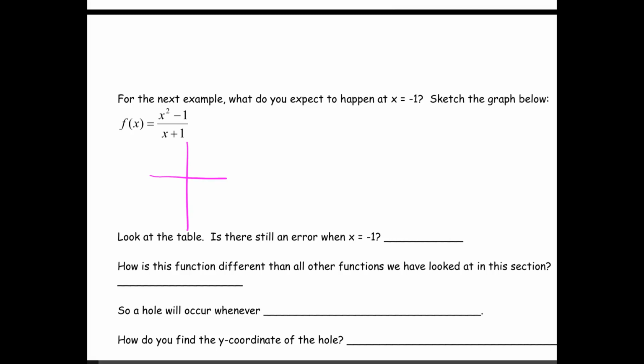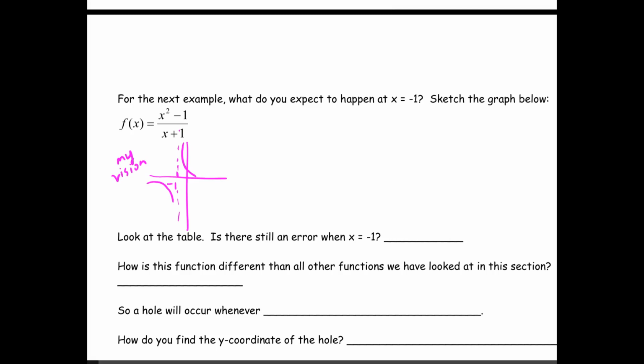You would expect an error. How would it look on the graph, do you think? Based off of what we just learned, I would envision a vertical asymptote, and in some way the numbers approaching that. This would be my vision. But let's go ahead and take it to the calculator and see what actually happens.